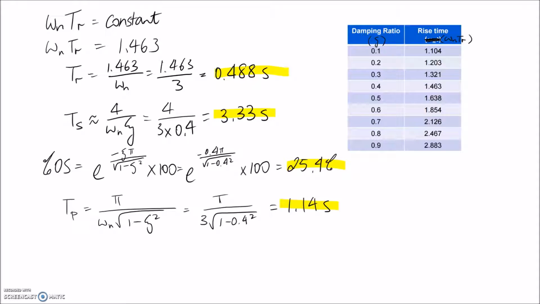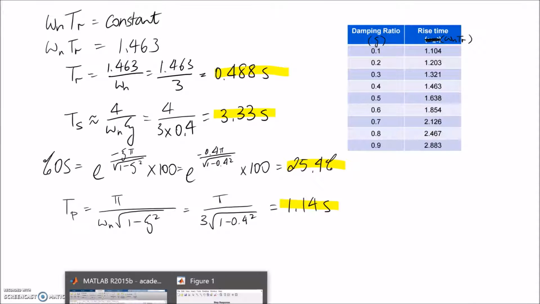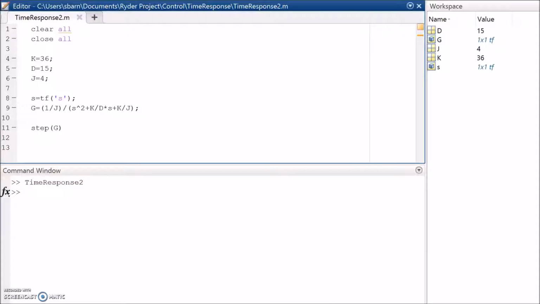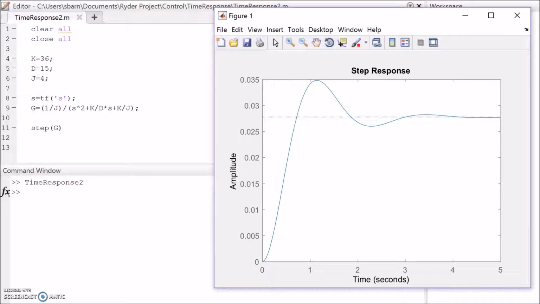With MATLAB, we have the power to go through and easily look at what this system will actually respond like. So I've written myself a little code here to go do that. This is just setting up the different constants that we have for the equation. This is telling it that I want to make a transfer function, and this is assigning the equation of the transfer function. And the last bit is the step. We've been told that we're going to have a step input for the torque. So if you run that and see what the plot actually looks like, this is what we get.